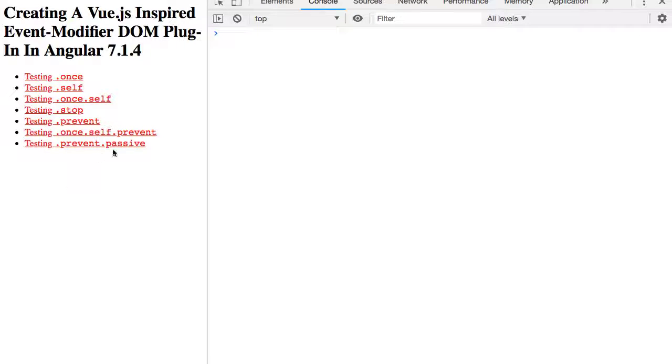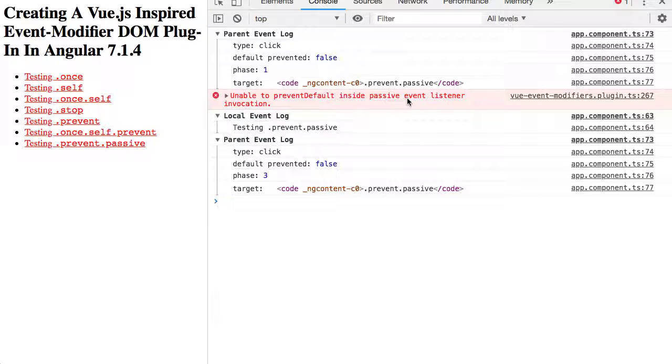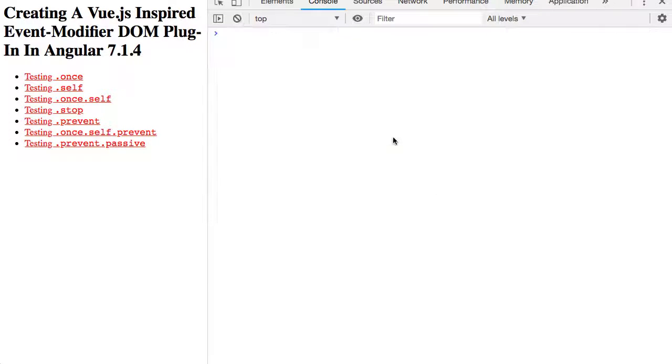And finally here you can see that we have a passive event handler opportunity, and if I click that, you'll see that we get a warning here because I'm attempting to prevent the default behavior inside of a passive event handler, which Chrome tells you that it can't do, because the whole point of the passive event handler is that it can't prevent the default behavior, which allows the browser to execute things a little bit more efficiently. Groovy. So let's take a look at how this works.